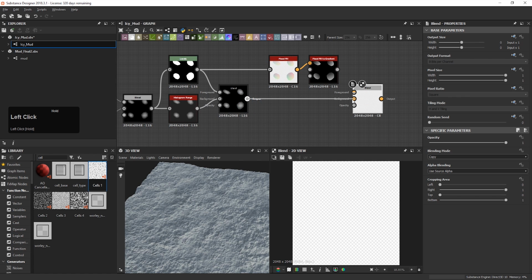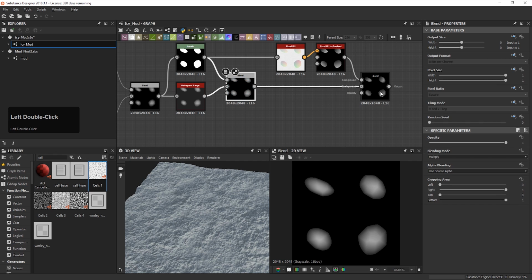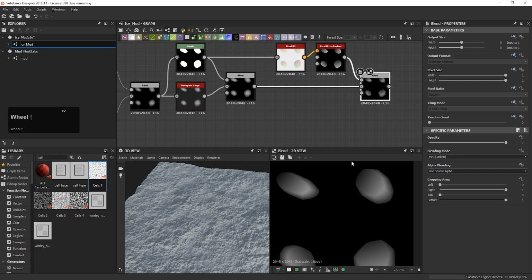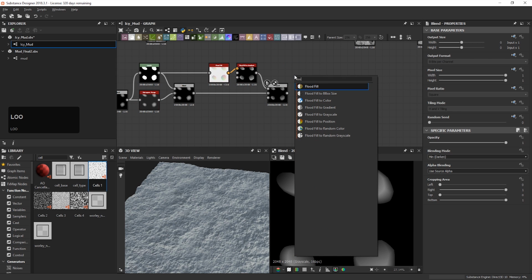All right, let's blend this back to the base. I'm going to set the blend mode to Min Darken. Min Darken will pick the lower value between the foreground and the background. As you can see, the gradient chipped away some parts of our rocks. It added more features to it. Nice. Now I want to chip away the rocks a bit more. Let's add another Flood Fill to Gradient.